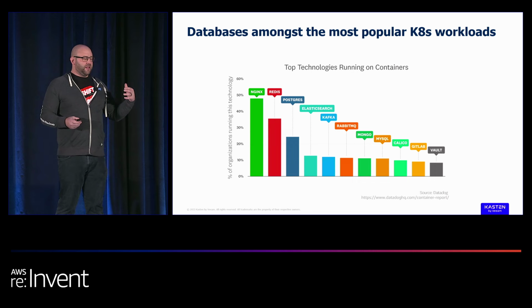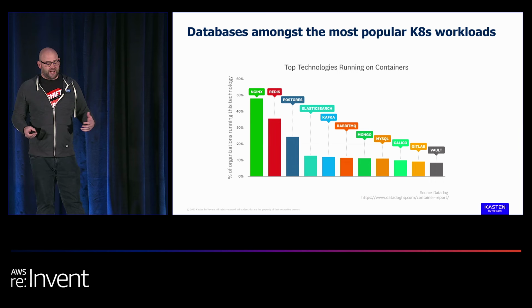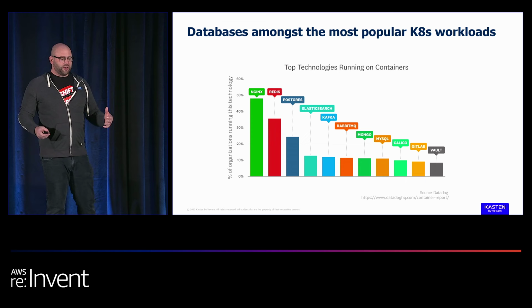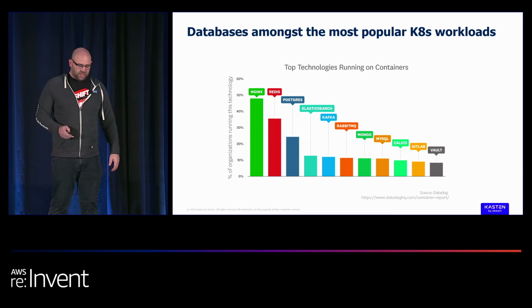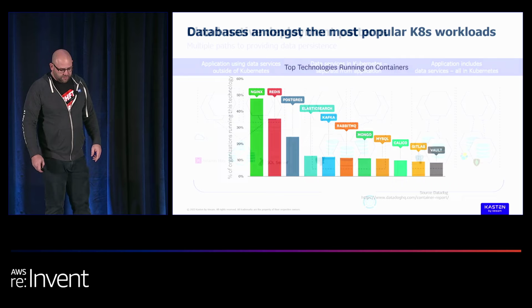So generally speaking, we're going to have some sort of data service somewhere, whether it's a message queue, a database, or some sort of data service storing some important data somewhere, whether it's a PVC or whether it's out in the cloud using RDS as an example. So we're definitely going to touch on some of that as we get through the mobility and actually looking at the whole application from that perspective.